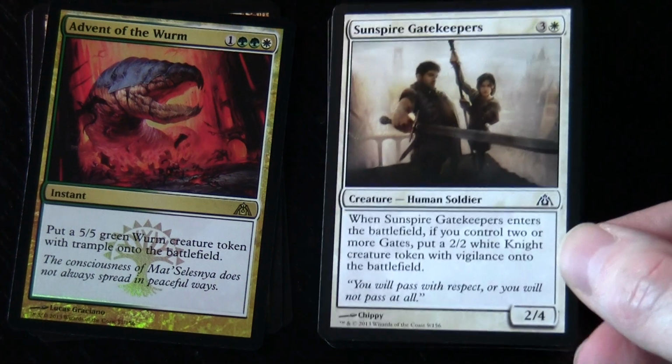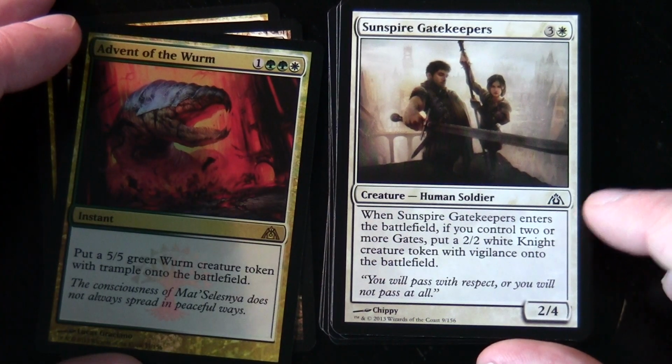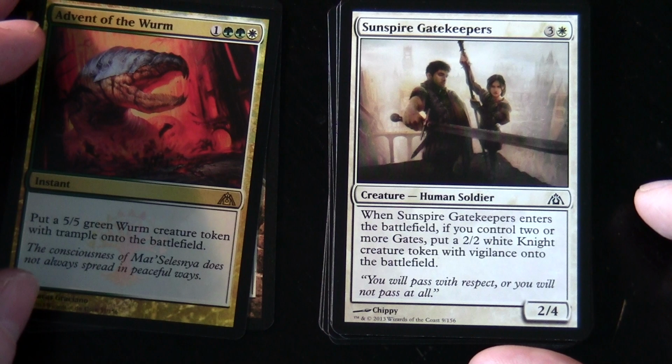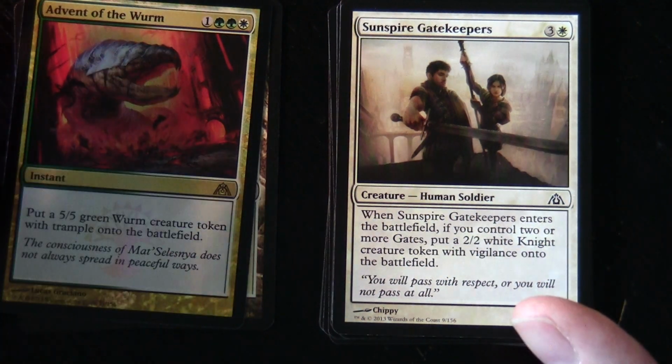The other card which mentioned tokens on it was the Sunspire Gatekeeper. This is a tricky one because you've got to have 2 or more gates. You only have 4 in the deck in total, so the probability of that happening is pretty low.